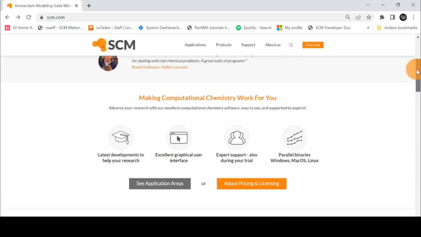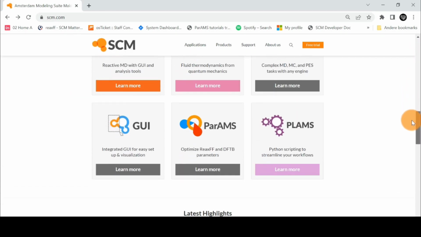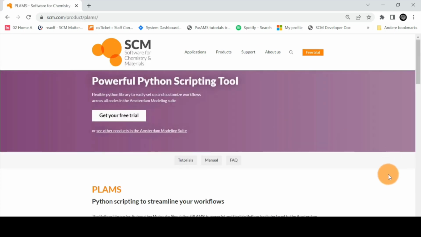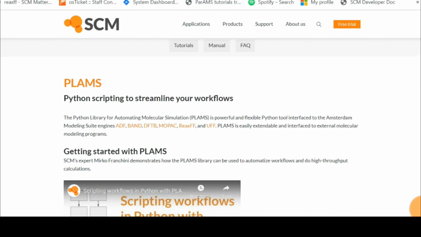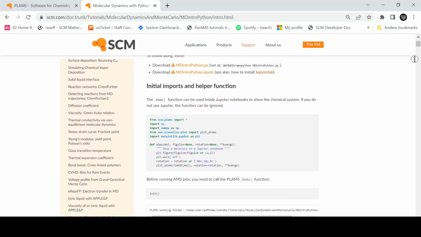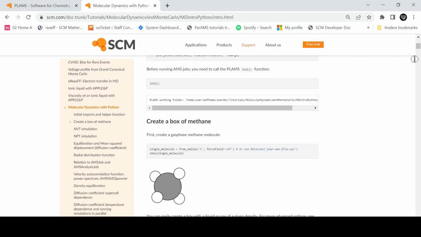Wherever there's AMS, there's Python. Under the hood of the Amsterdam Modeling Suite, you will find a full scientific Python stack that you can use to create your own workflows. In this video, I want to show how to run and adjust such a workflow. The video is based on a step-by-step tutorial to which I put a link in the video description.